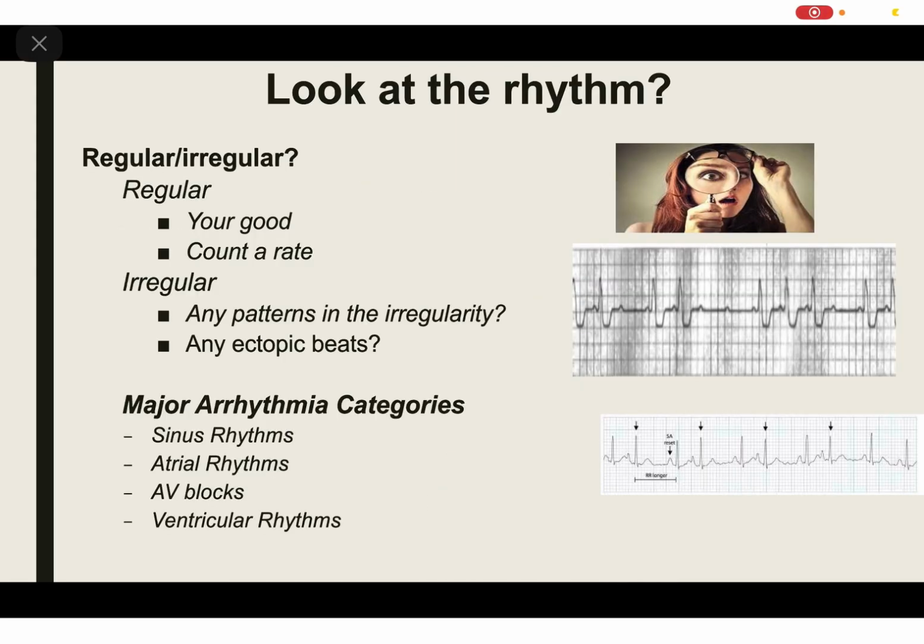All right, so we looked at our P waves. We looked at our QRSs. Is it regular or irregular? Okay, how do we count our rate? Well, in a 6-second strip, we're able to count all the QRS complexes and multiply. So if we have, in this strip right up here, 1, 2, 3, 4, 5, 6, 7, 8, so 8 times 10, we have a rate of about 80 for ventricular rate. So you want to count the QRSs. Don't count the Ps, count the QRSs, because we're missing association with the P waves and QRSs, okay?